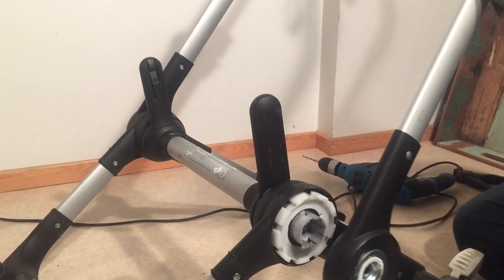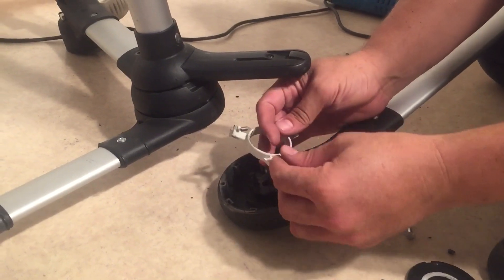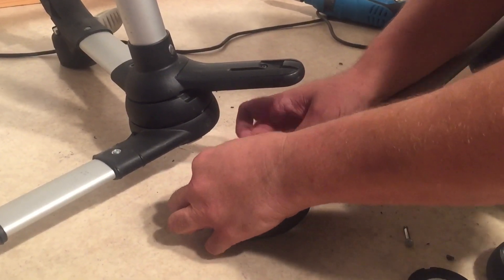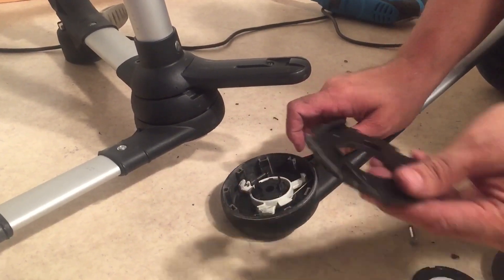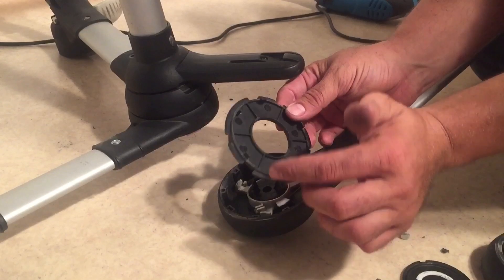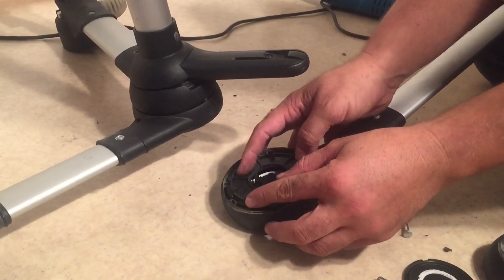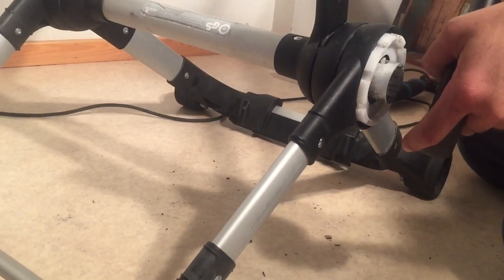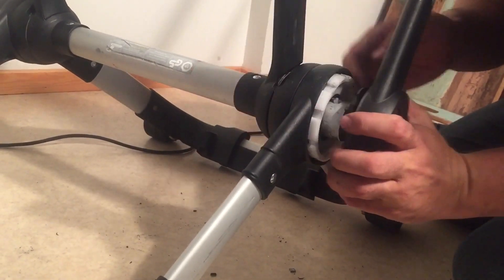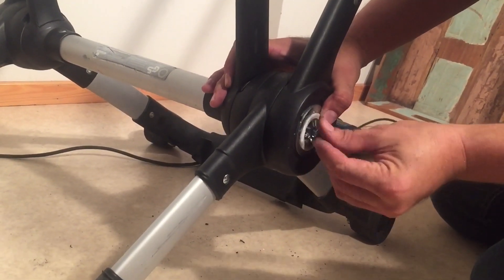Then it's a matter of the outer part — you want your handle to be at the same height on both sides. Turn this on the side and we can reassemble: this wire goes under this little white flap and then through there, and then you want to reattach that spring. With this piece — it has two sides, one like shark fins and one like little tags, and gear teeth around the side. You'll notice one is larger, so that goes in with the sharp teeth downwards pointing towards the outside of the stroller.